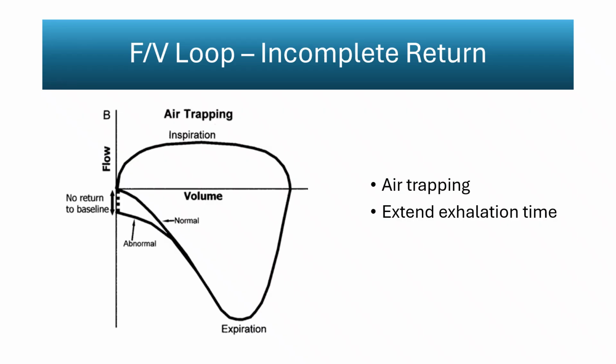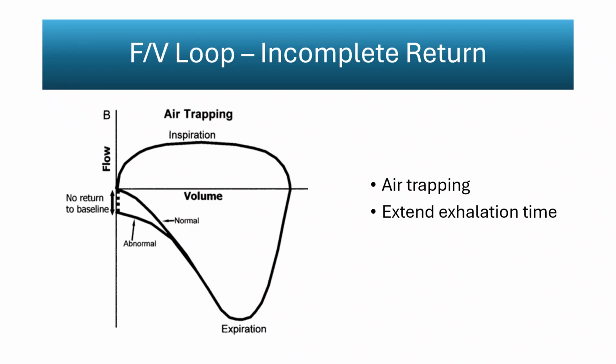During normal expiration, flow becomes negative and decreases smoothly to zero as the lung returns to its resting volume. When airway resistance is high, such as from small airway collapse, inflammation, or heterogeneous time constants, the lung cannot empty quickly enough during the available expiratory time. As a result, expiration ends prematurely with residual gas still in the lung.